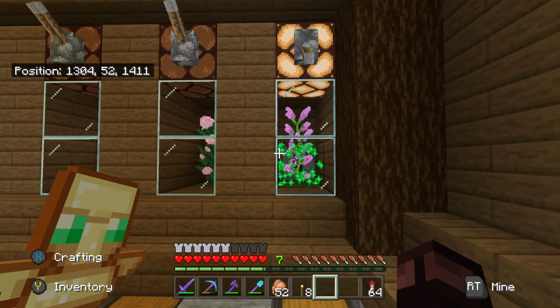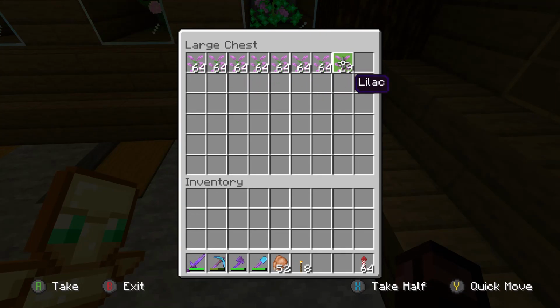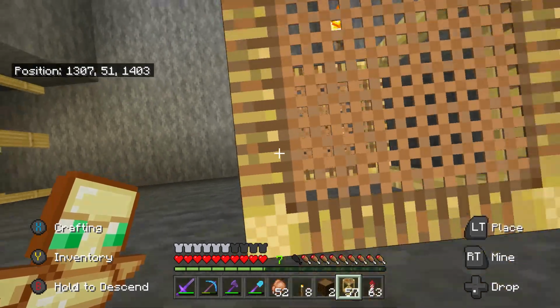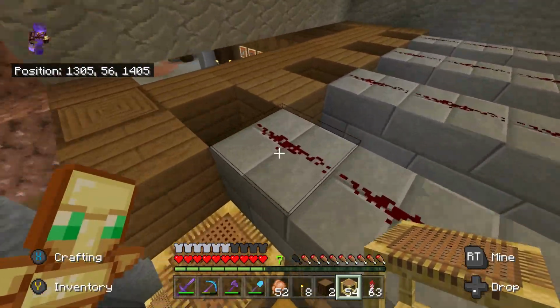I just flick the lever here, and then the bone meal starts getting dispensed out, and then all of the flowers go into this chest. I'll try to show you some of the redstone behind here. It's a little bit compact and hard to see. If I get up here I should be able to show you a little bit.